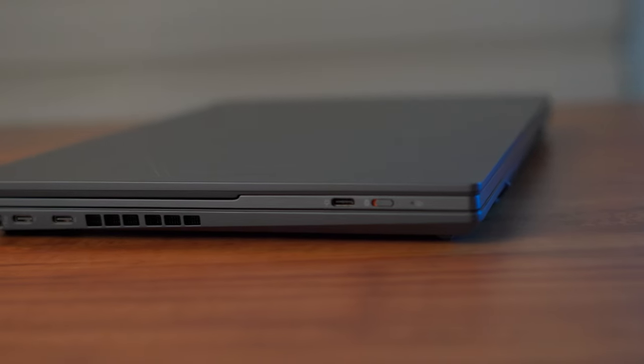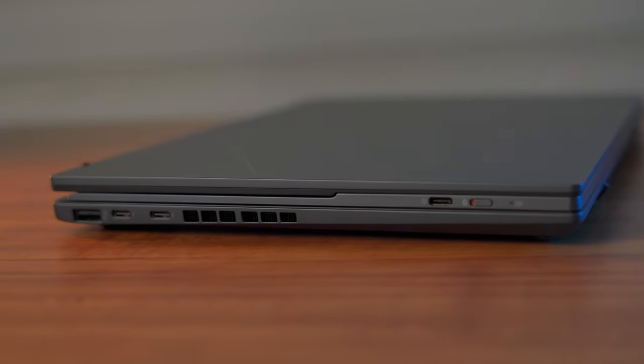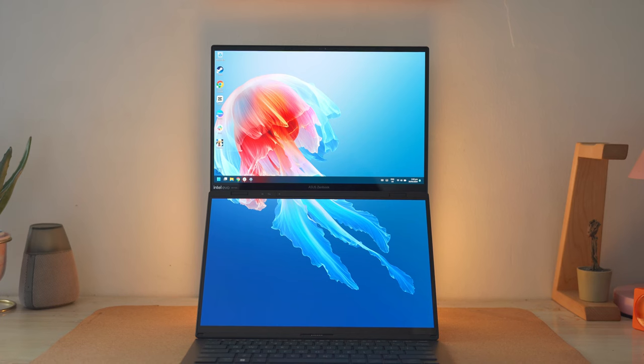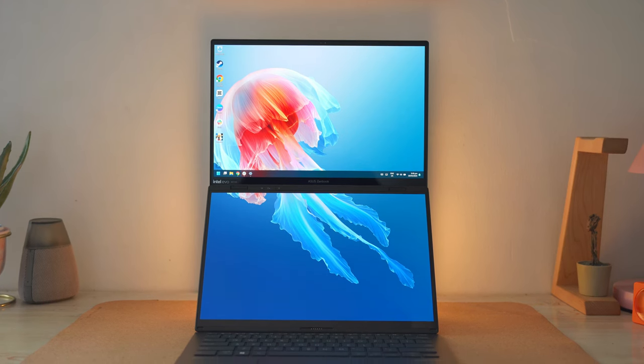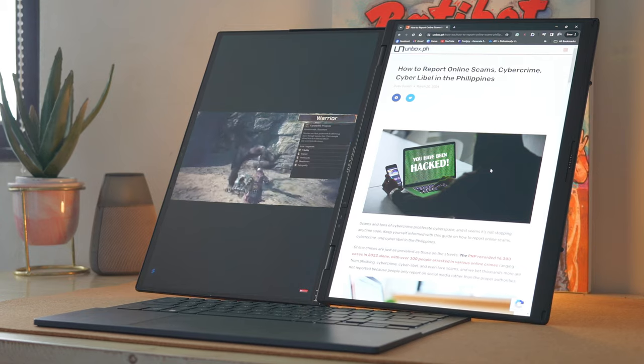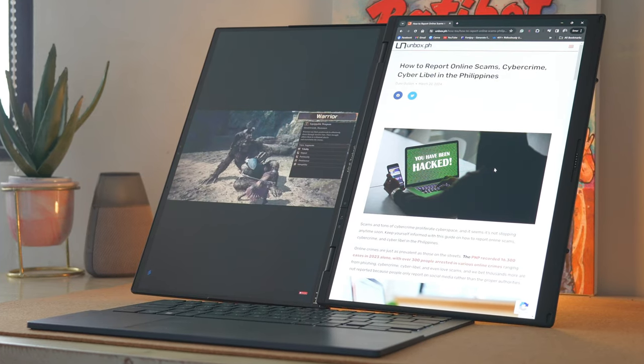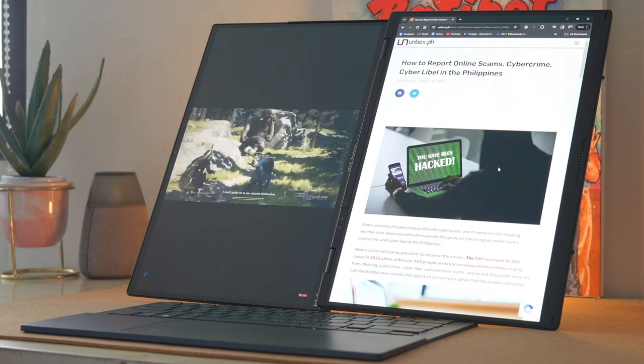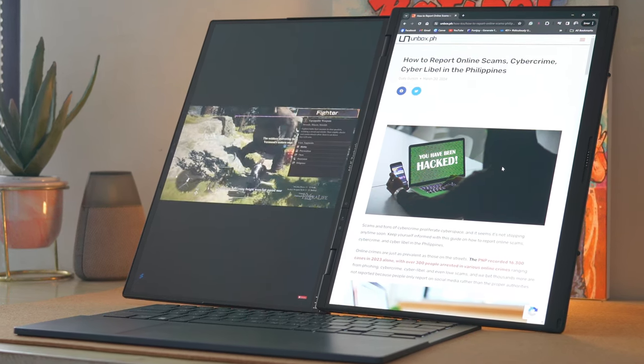So obviously, we really think that ASUS hit the nail on the head with the Zenbook Duo. The screens are great. You have all you need to make the user experience fantastic from the detachable keyboard, the kickstand, and the Screen Expert app that helps you maximize those two displays. But how much is it? And is it worth it?